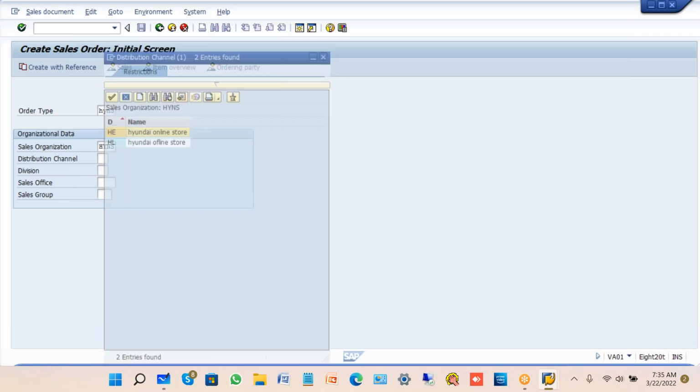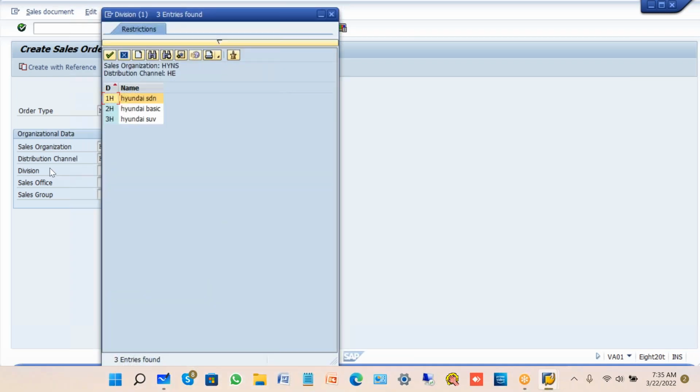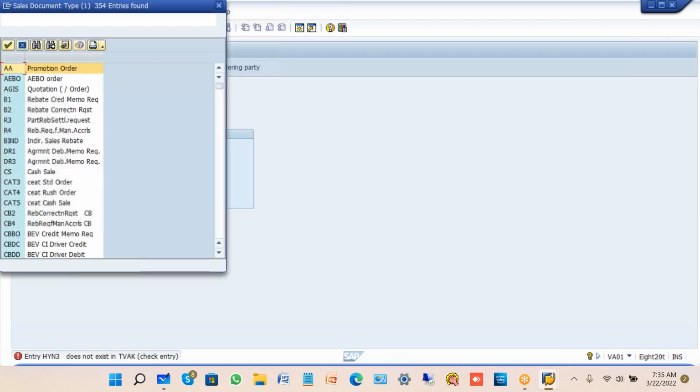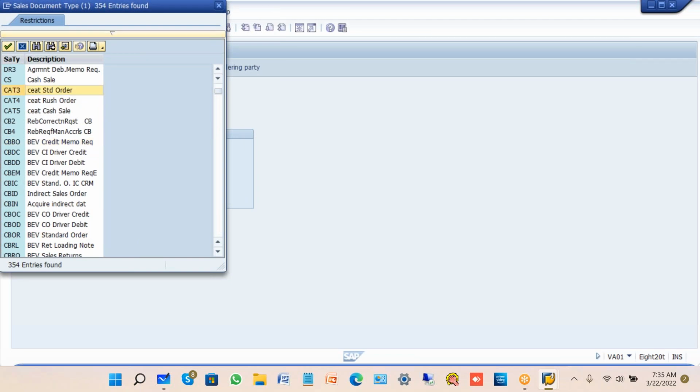I take Hyundai for example, and for the transactions happening, Hyundai has a sedan make, a basic make, and an SUV make. I say it is happening for sedan. Okay, let me take C8.